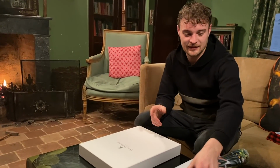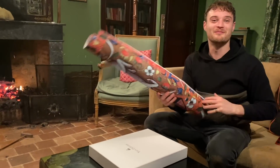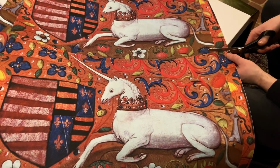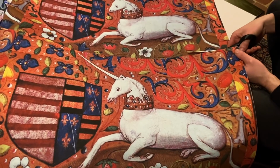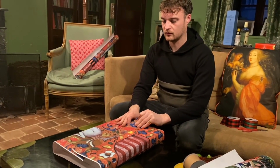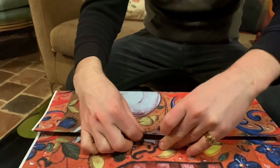I want this one. Okay. So I know who it's for and I know what's in it. Ah, you're trying to get mummy on your good side. No, I mean. Here. I love the fact you're cutting it just along the join. You're going to make an invisible join, aren't you? I'm just trying to put me to shame.